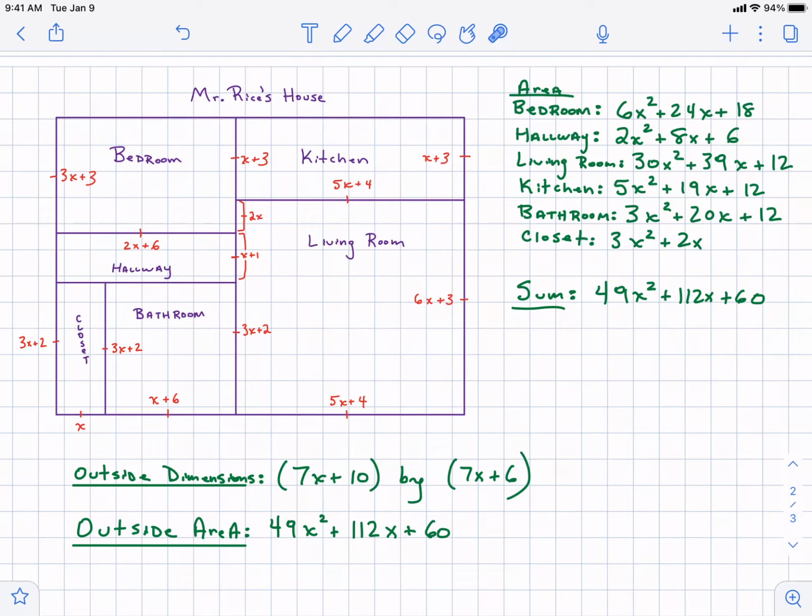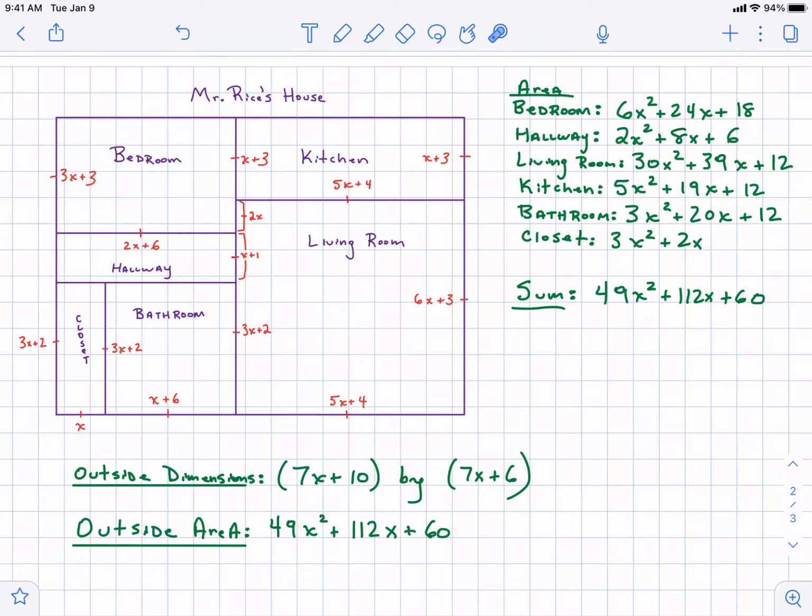I think one thing that's a little difficult to explain, and that I hope that we're all aware of, is this idea that we're basically making up these dimensions. So for example, this 5x plus 4 is just more or less made up. The 5 doesn't mean like 5 feet, 4 doesn't really correspond to anything. We're kind of just creating these binomials. But that doesn't mean that we make up every single expression within the house. And I'll give a few examples throughout this video.